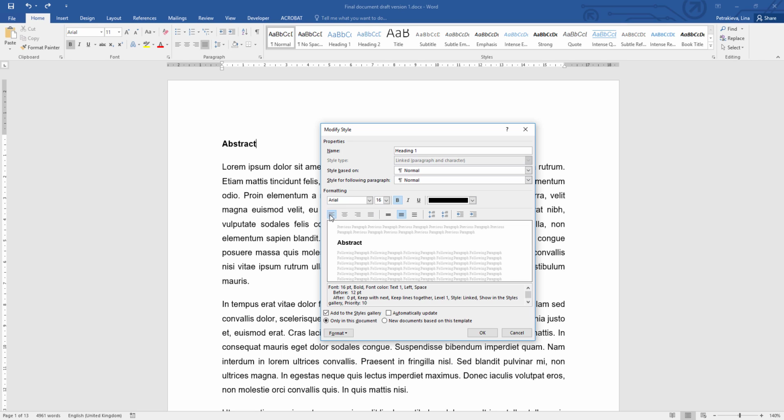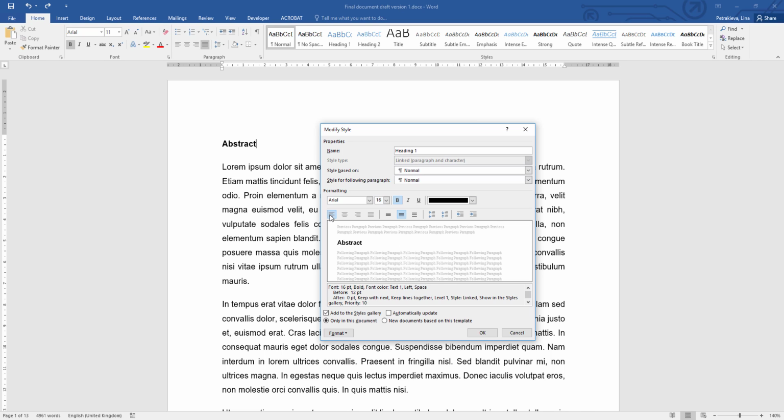You have to keep all your different levels of headings exactly the same alignment. So if you choose to have them left aligned, all of your headings are left aligned. It may be a good idea to take a note of the settings you choose, so you can make sure that all your different levels of headings are consistent.